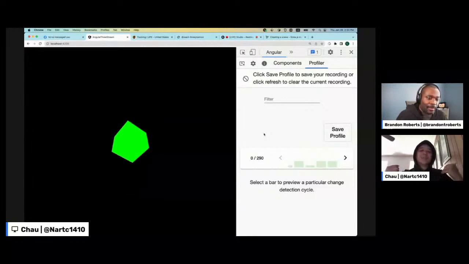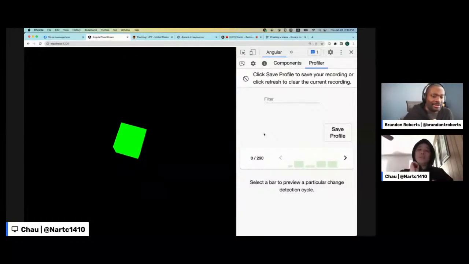Because THREE.js, or basically any animation library out there, relies on request animation frame to do the animation, unless you use the web animation API. But regardless, if you use request animation frame, as we all know and love, Zone.js patches request animation frame.